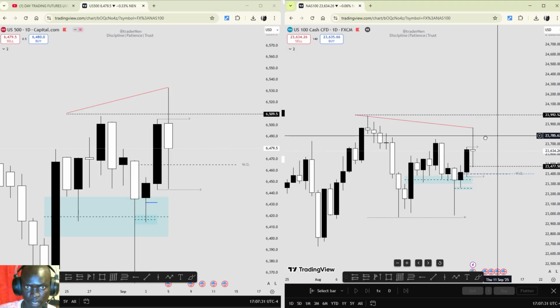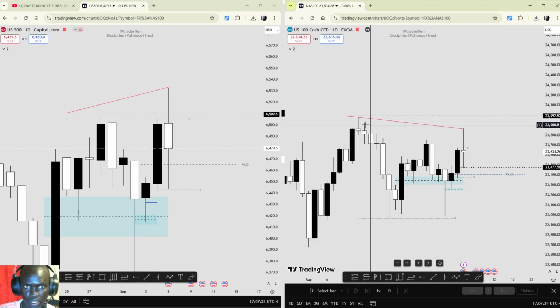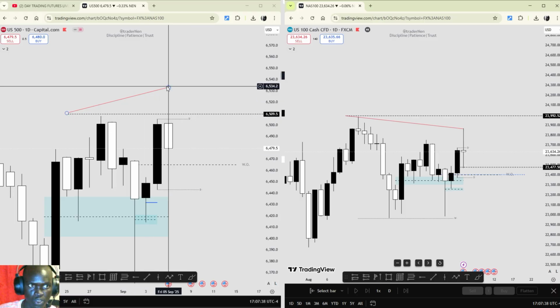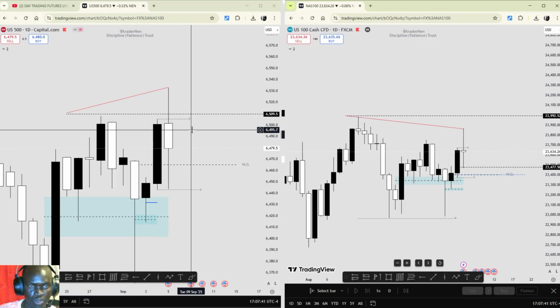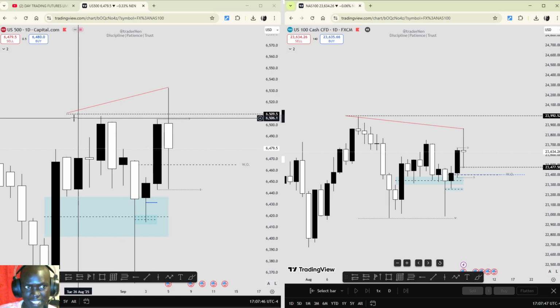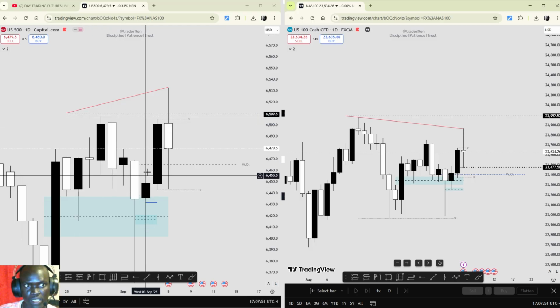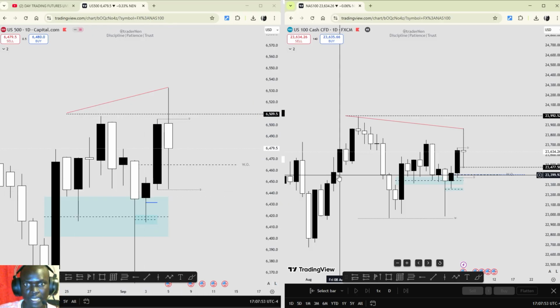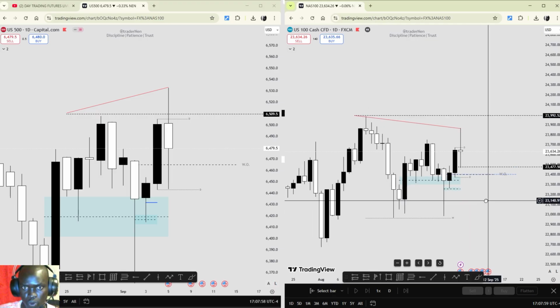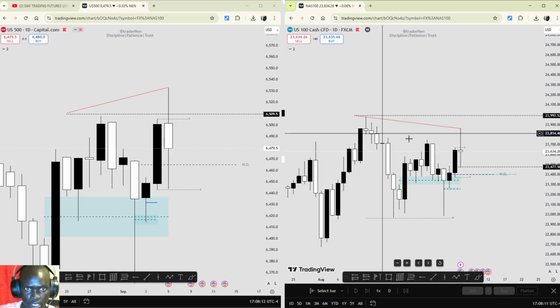which means there was no sweep of liquidity above here. So initially this means that there's an SMT. This is where there's a contradiction between pairs that are correlating, which is a sign that the market is going to reverse from its initial direction. Usually we were waiting for a bullish continuation, but it turns out that there was no sweep of liquidity in NASDAQ. So there is now an SMT. This is a sign that the market wants to go back. So initially we want to turn back.